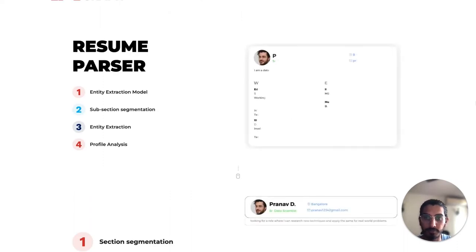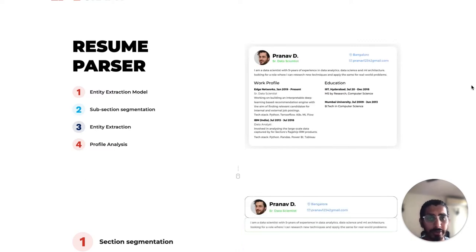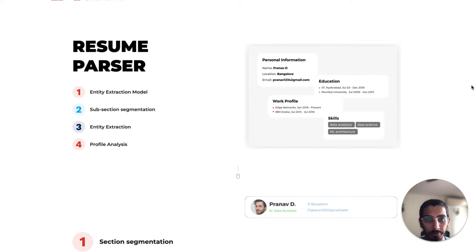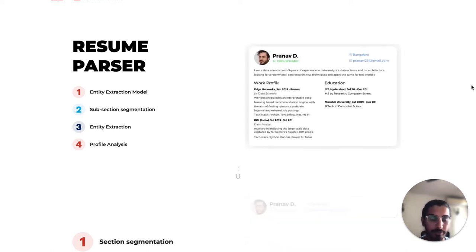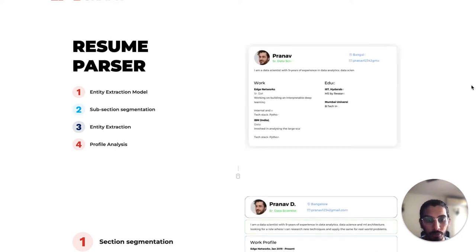Now let me talk about the third capability, resume parser, where we analyze the resume and extract the information, to solve the problem of getting information faster from resumes and the problem of search and match, to understand the resume better. Normally a resume contains lots of information which the candidate has put down as text to explain details about the work they are doing, the patents, the education, the summary, the skill sets, which is utilized by recruiters or hiring managers to match them with jobs.